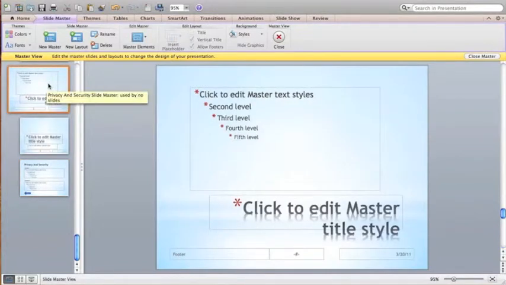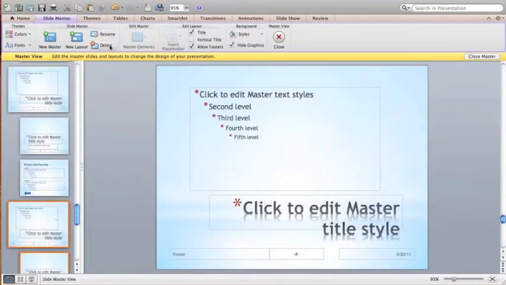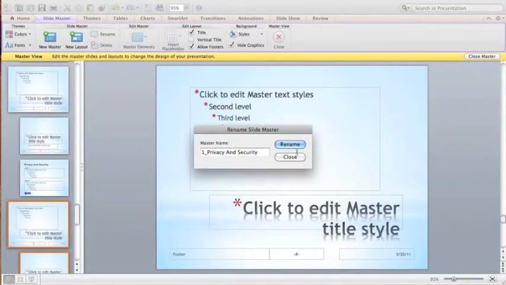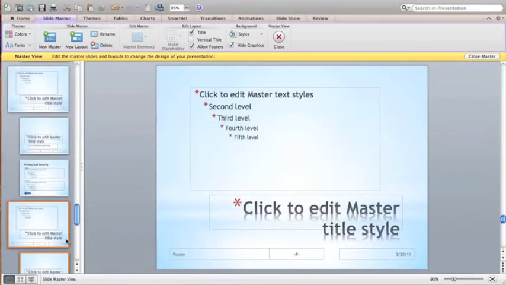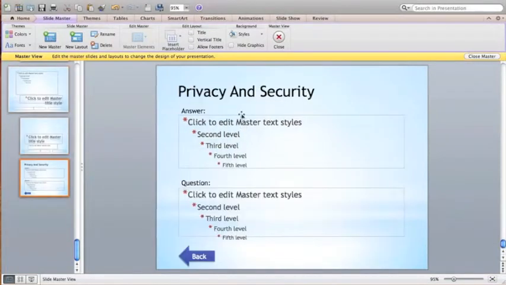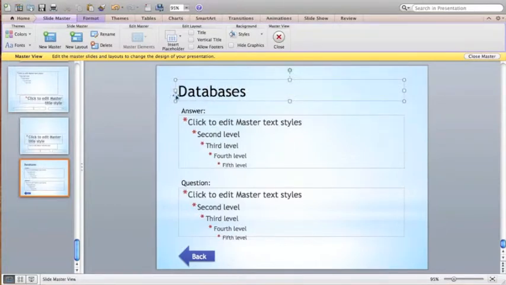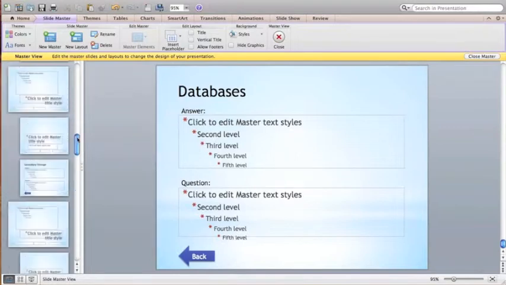And our last one, databases. All right, so we have our 6 slide masters.